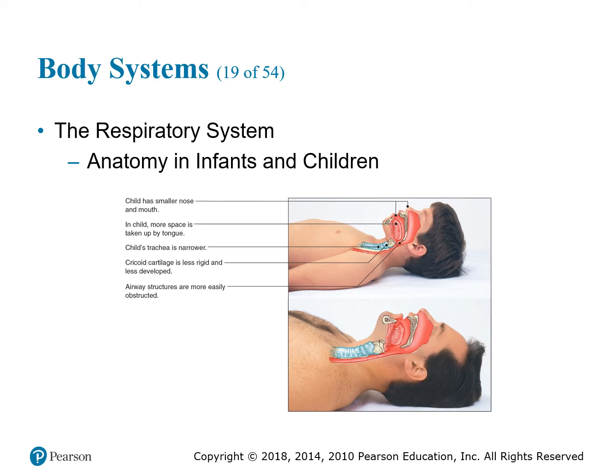Okay, the trachea is narrow. And the trachea, the cartilage is also less rigid. Therefore, it makes it more easily obstructed. Okay, so airway is more easily obstructed. The larynx in a child and an infant is also more funnel shaped. So you do have a higher risk of obstruction there also.